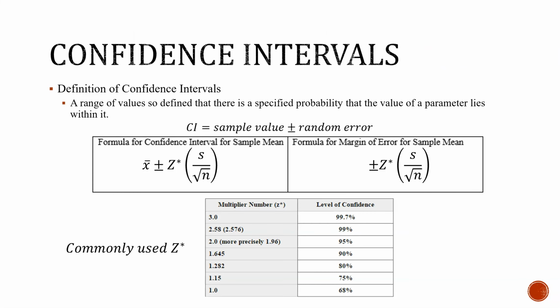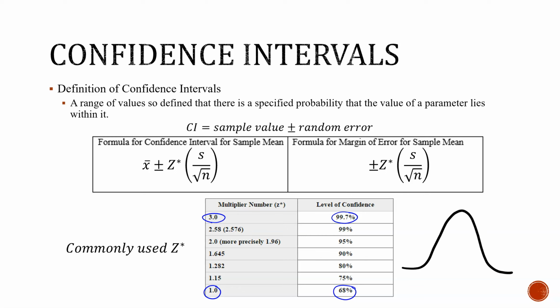In order to have some kind of confidence interval, we want to identify what level of confidence we want. In the second column that you notice here, we have levels of confidence. A 68% level of confidence would be a z-crit of 1.0. A 99.7% confidence interval would be a z-crit of 3.0. My hope is that these numbers are familiar to us. In our lesson about normal distributions, we talked about the empirical rule. And then in our standard normal distribution, we talked about z-scores. That's all related to what we're doing here.